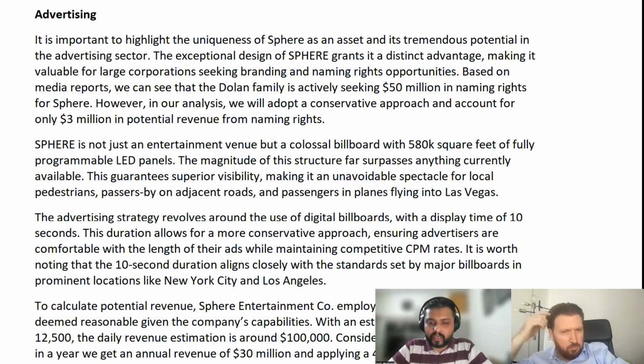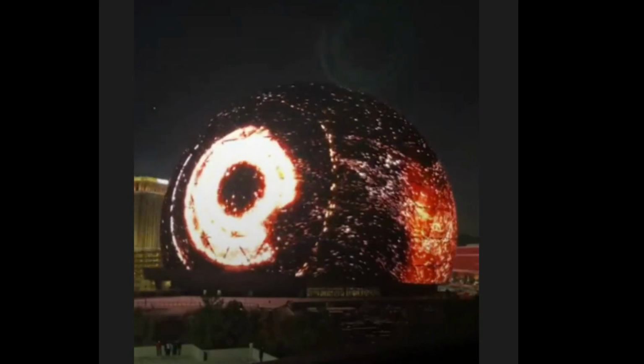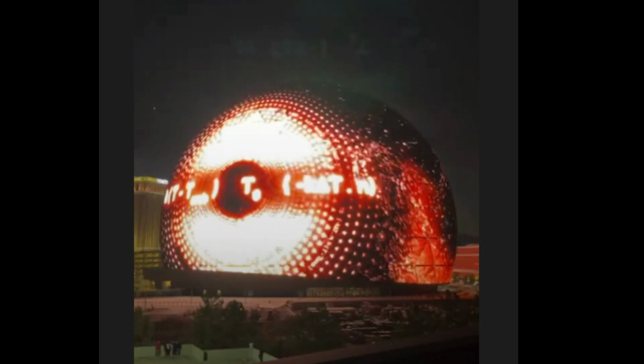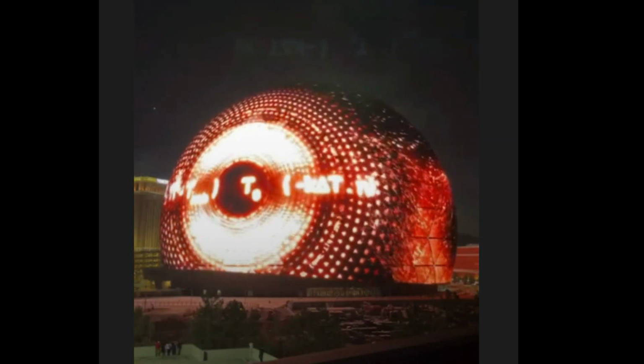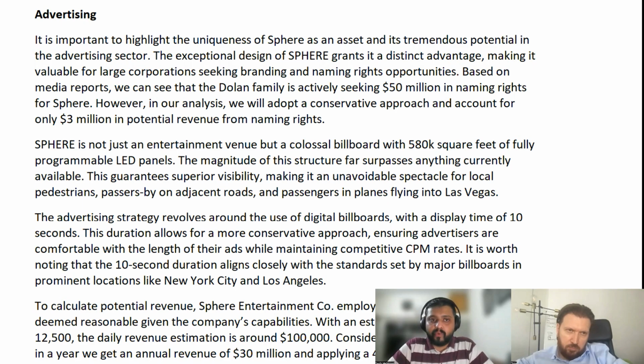So now the Sphere company holds the Sphere project and a 33% stake in MSGE, which is the new spun-off company, Madison Square Garden Entertainment Corp. For the 33% in that, let's say we take a 15% discount on the current market prices of MSG, because the prices can go up or down, and 15% is a big discount. Even then, 33% of MSG is worth around $566 million. If you take that out from the current market cap of Sphere, we are left with basically what the value of the project should be.